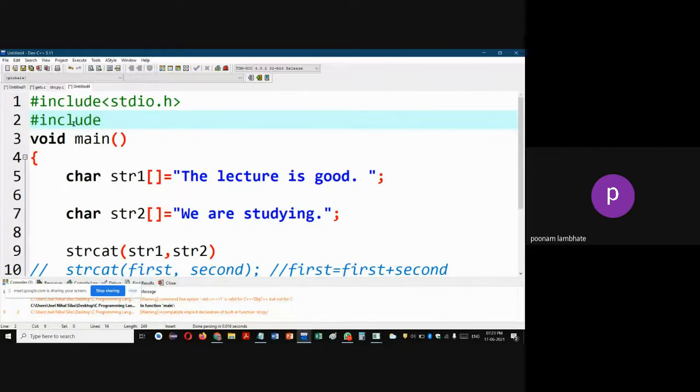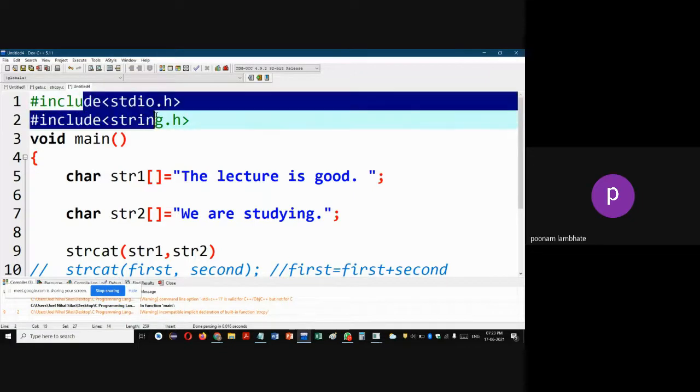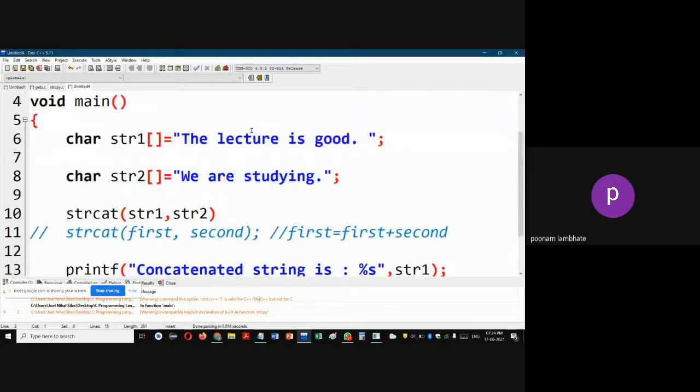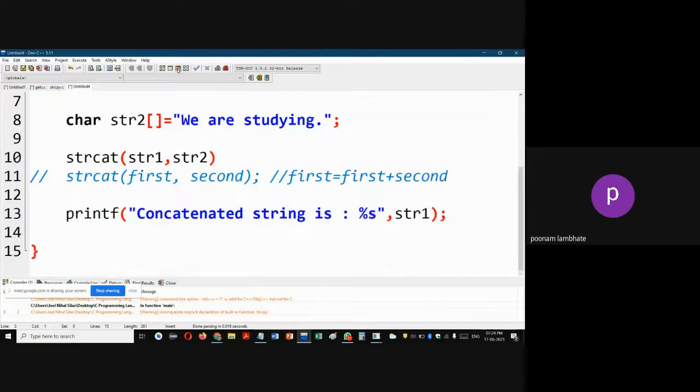And I can include my header files. If you're using an IDE, that is an integrated development environment, sometimes if you don't include some header files, not all, but stdio.h is compulsory, even if you don't include string.h it may run, but sometimes it may not run as well. So it is a better practice, for your program to run on all platforms, either an online compiler, the command line, or your IDE, to include all the necessary header files. So let us run this after saving.